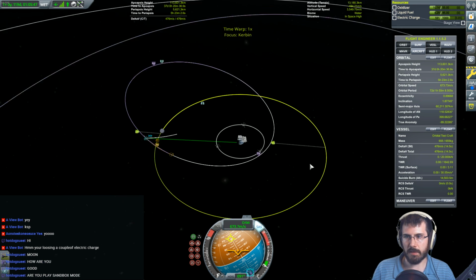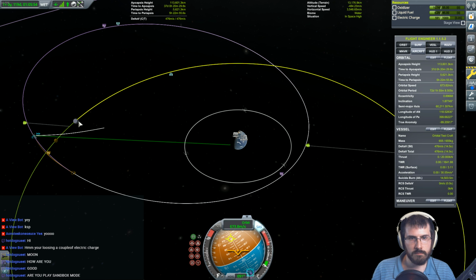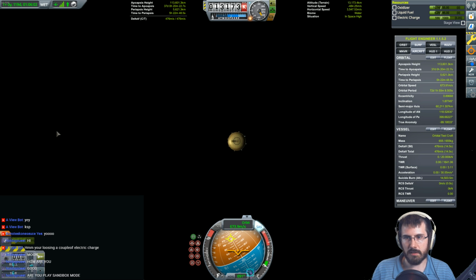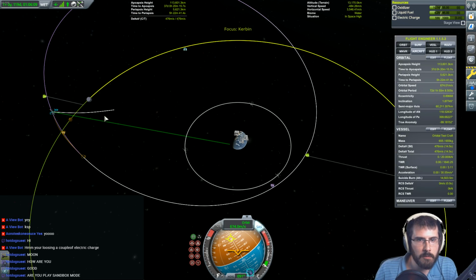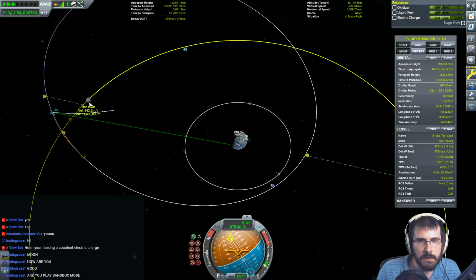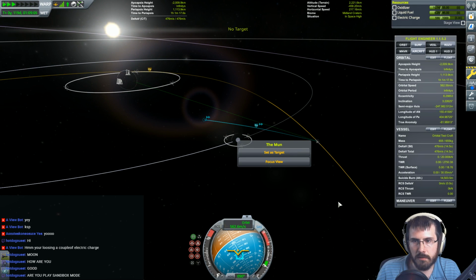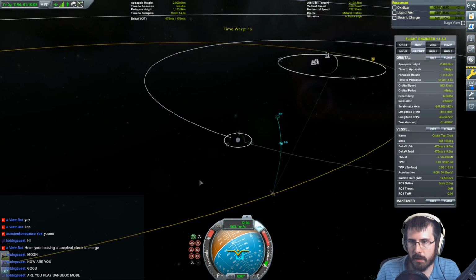Can't see anything right now. I think they're in the dark. Or we're looking at the dark sides of them, rather. The moon is really close by. But that's not really what we're paying attention to right now. And again, what we're doing here, we're passing the leading edge of the moon, and that is reducing our orbit. Here we are. We are in orbit around the moon right now.